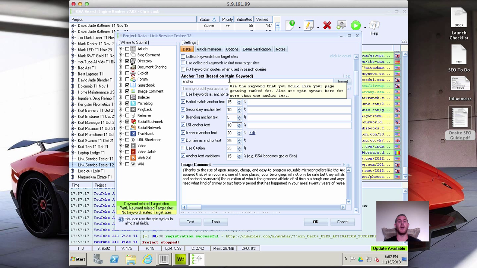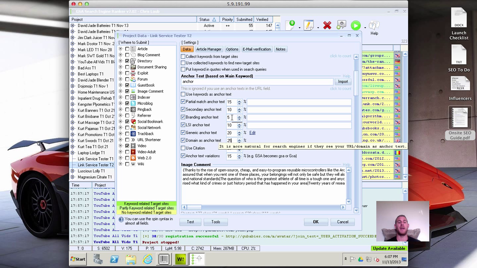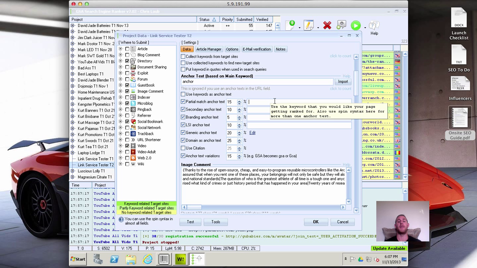The other thing to be careful of that I screw up on sometimes is when you're duplicating templates. I don't create campaigns from scratch anymore. I have templates that have all these settings already done, and then I just duplicate them. Make sure that this stuff is set in here. A lot of times I'll create campaigns, and then when I import an article, I'll go down here and realize that I had partial match anchor text and secondary anchor text checked, but there's nothing in there. So I'm not sure if when there's nothing in there, SER builds blank anchor text or if it looks at the other sections, but it can screw things up.